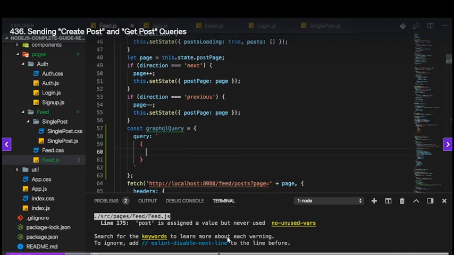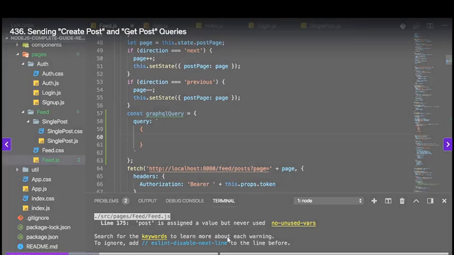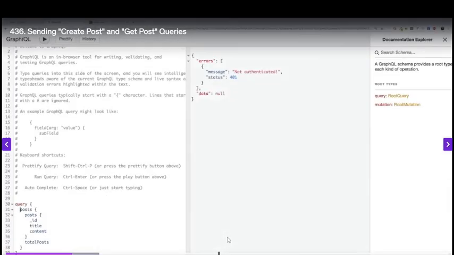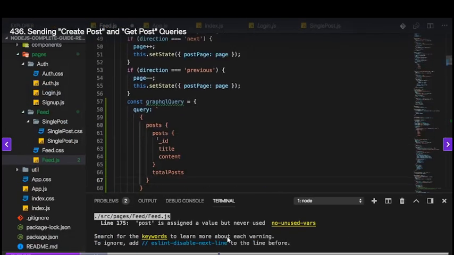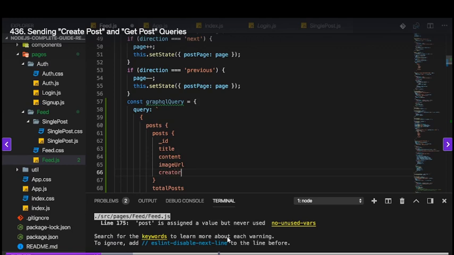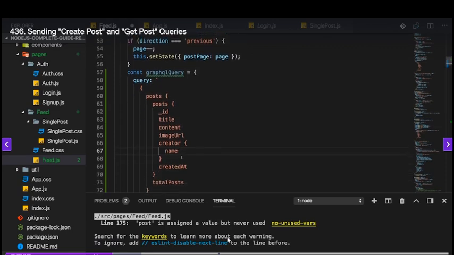And in there, just as I did it in GraphiQL, and therefore we can, of course, again, copy that, I'll look for posts. This is the name of my query. And in there, this happens to return this post data object, which has posts and total posts. And for every post, I'm interested in the ID, title, content, image URL, also creator, and also created at. Creator, again, is a complex object, and there I'm interested in the name. So this is the data I need to render my posts efficiently.